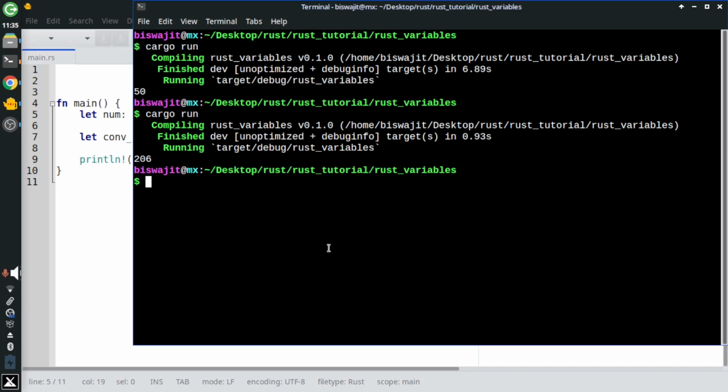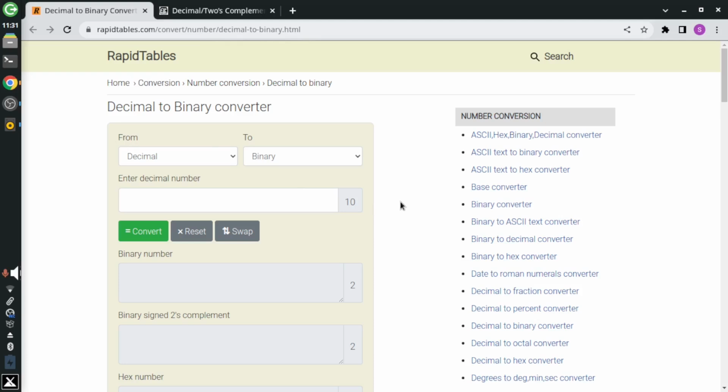Let's head into the browser. Now see what happens when we store -50 in the memory. When we store a negative number, it is stored as the 2's complement in the memory. I have already discussed how integers are stored in memory in detail in my previous video.